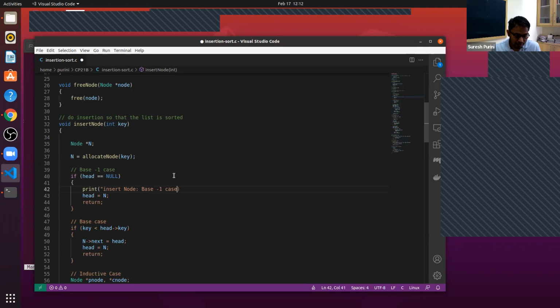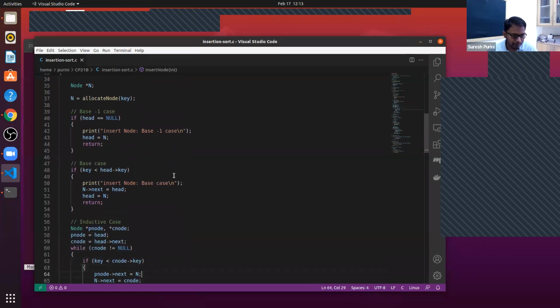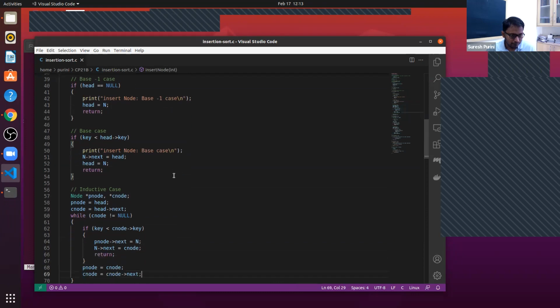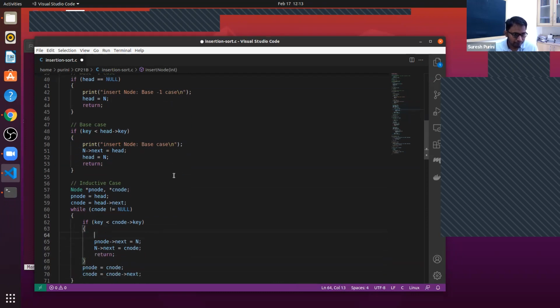Base -1. And then there are 4 cases we thought of, with \n. Inductive case.